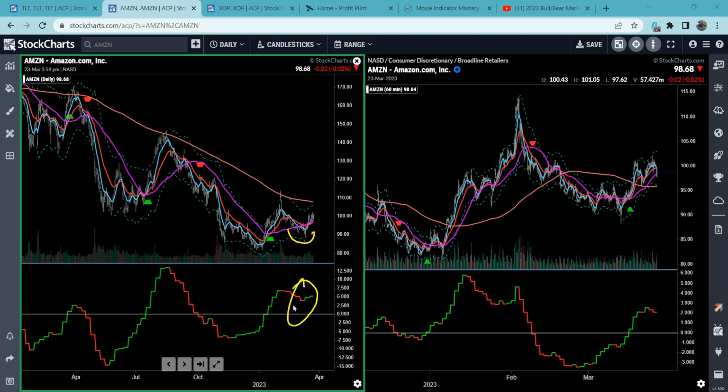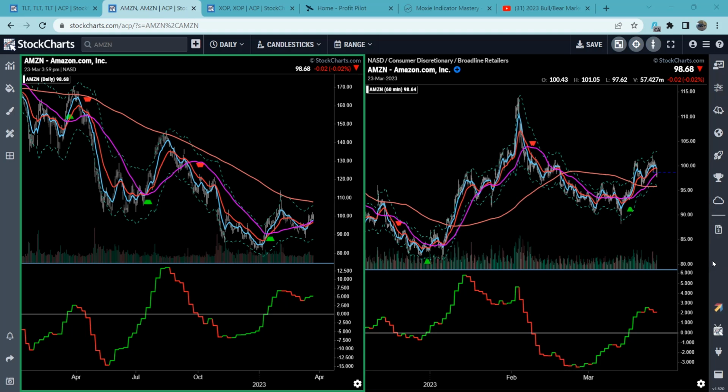It had a trampoline move. We're making higher lows. The 8 is over the 21. Price is over the 50. I mean, everything looks good. And if you look at price down, Moxie indicator up, there's your price trigger. We have price holding the hourly 50, and we have the 50 over the 200. So right now with this picture, this looks bullish, and that's all I can say.